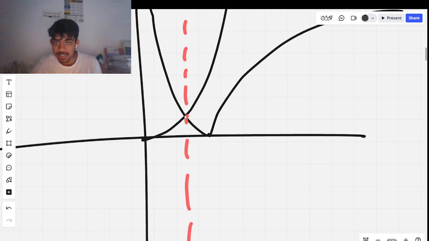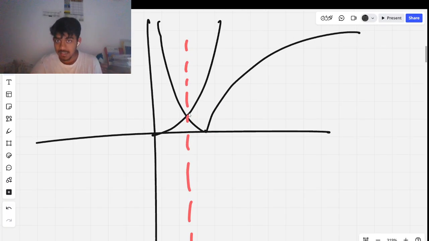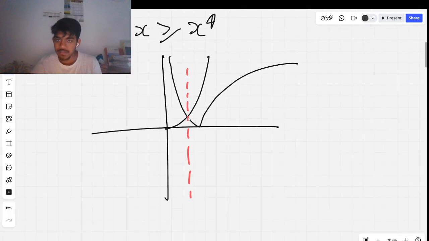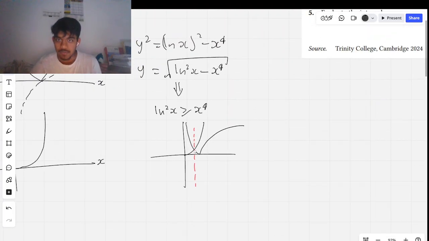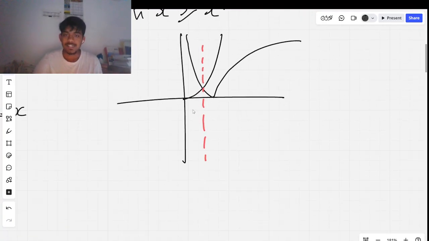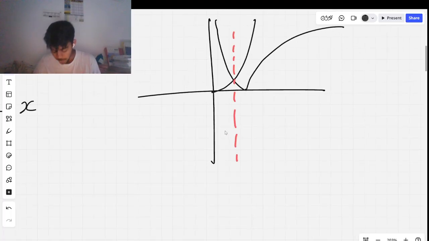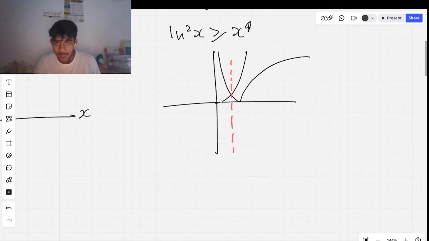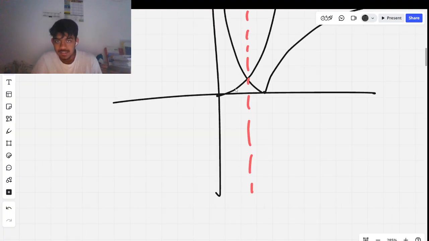I still don't know what this point is, and I am under the belief that I cannot work this analytically, or at least I have to use a numerical method to do so. And in an interview that is quite hard to do. That's why I think this question is a bit evil, unless there is a trick I'm completely missing, which I am probably missing because I'm quite mediocre when it comes to these questions or maths overall. But yeah, so this is where my graph is going to be, the domain of it at least.